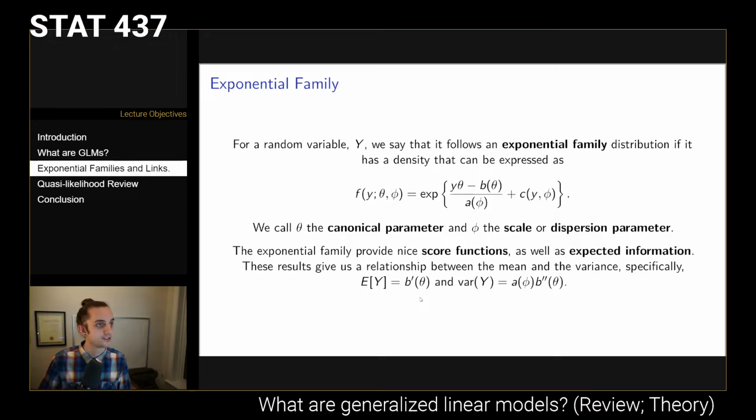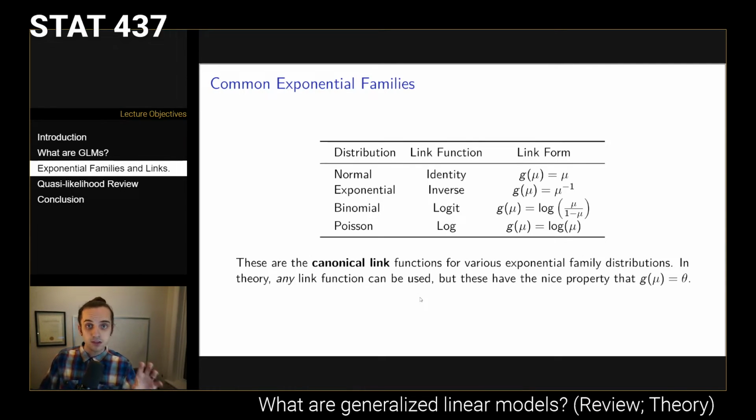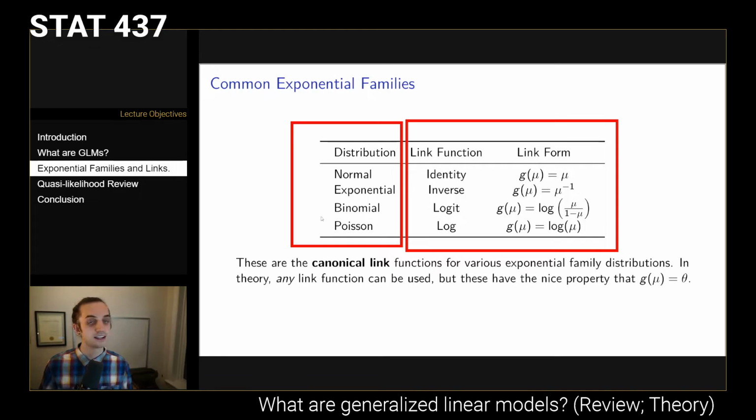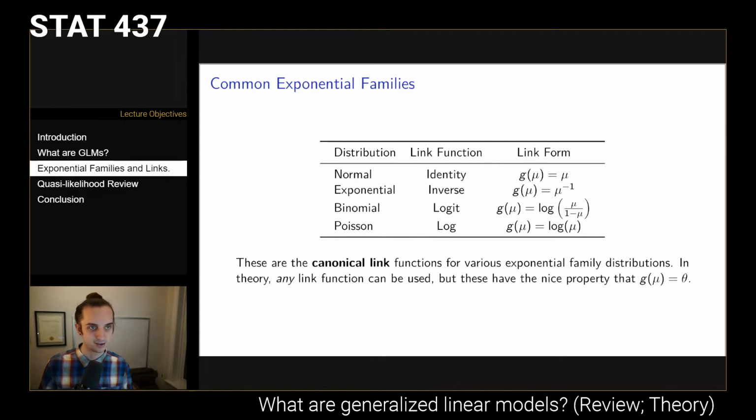But where does this take us in the context here? Well, most of the distributions that we talk about in a statistics course happen to be exponential family. What I have listed here is a table of some common distributions that happen to be exponential families, and I've provided the link function and the form of the link function. I'll talk a bit about exactly what that is. But just noting here, first of all, that all of these, probably the most common distribution functions that we're going to talk about, happen to fall in the exponential family. So normal, exponential, binomial, Poisson, and tons more that you're familiar with are exponential family. So when we say that we need our outcome to be limited to the exponential family, it's actually not a huge limitation, because so many of the distributions that we work with happen to be exponential family anyway.